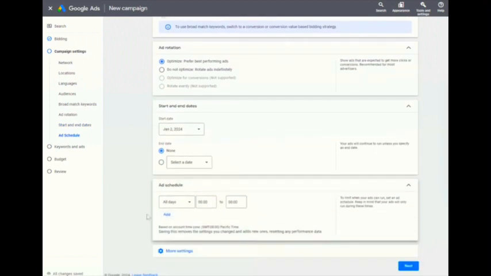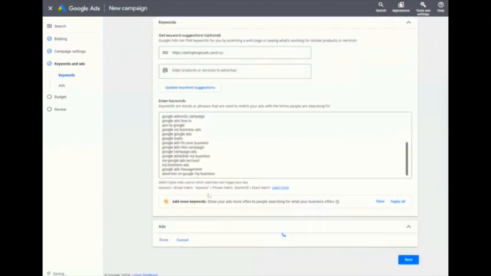Okay, so also another thing is ad schedule, and the thing is you're going to choose working days that actually fit your schedule, your business schedule, and all of that. I prefer to send emails. I prefer people send me emails and then I reply to them the next day. Most people actually feel comfortable with that too, so I'm going to choose all days.